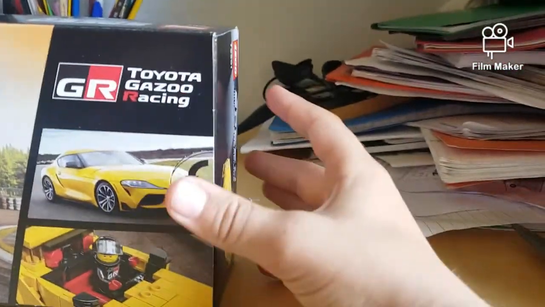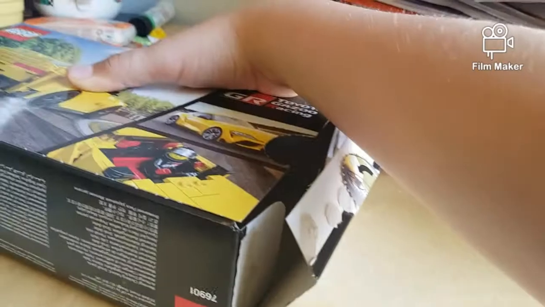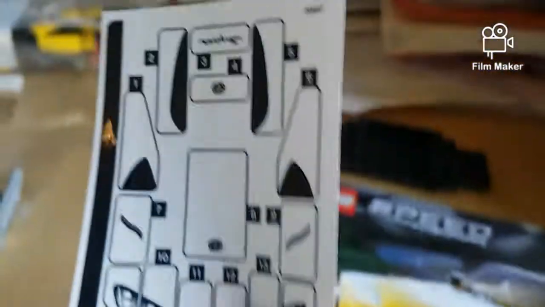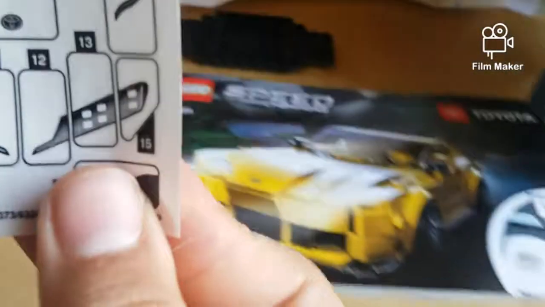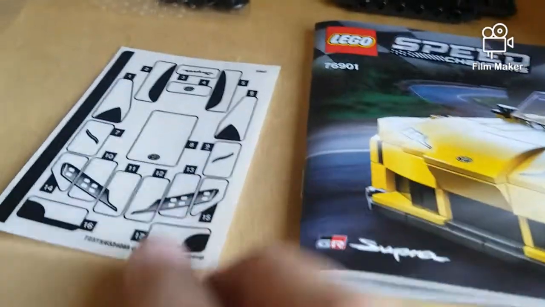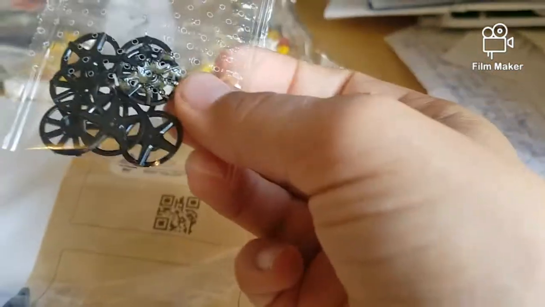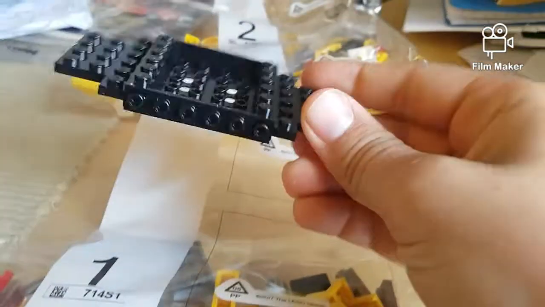The box is sealed via one piece of tape. Included in the box are the instructions, a sticker sheet full of clear stickers. Usually you'd expect yellow ones to go on here, but I think they've gone clear this time so the sticker parts can get on and not be a different shade of yellow, which is a pretty good design choice. Then we've got bag one, bag two, a bag full of the wheel rims, and the base plate for the two-seater GR Supra.